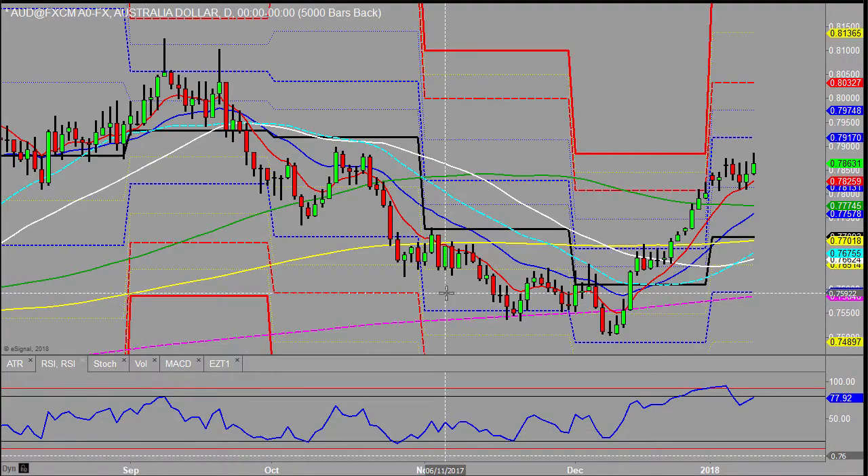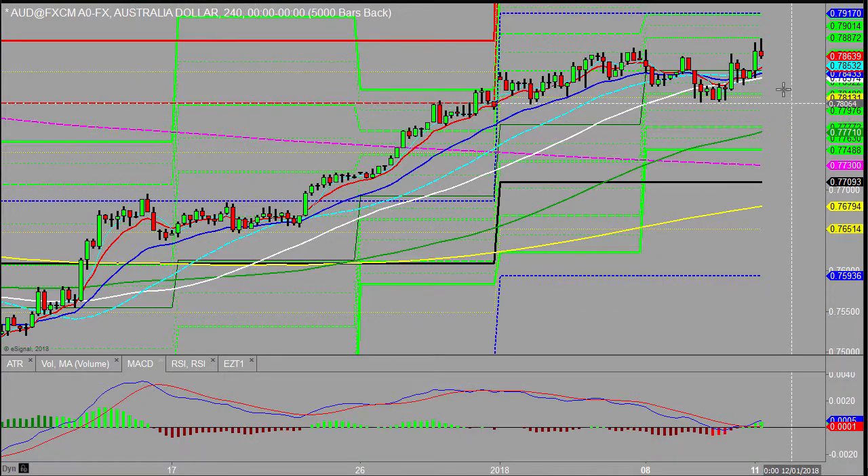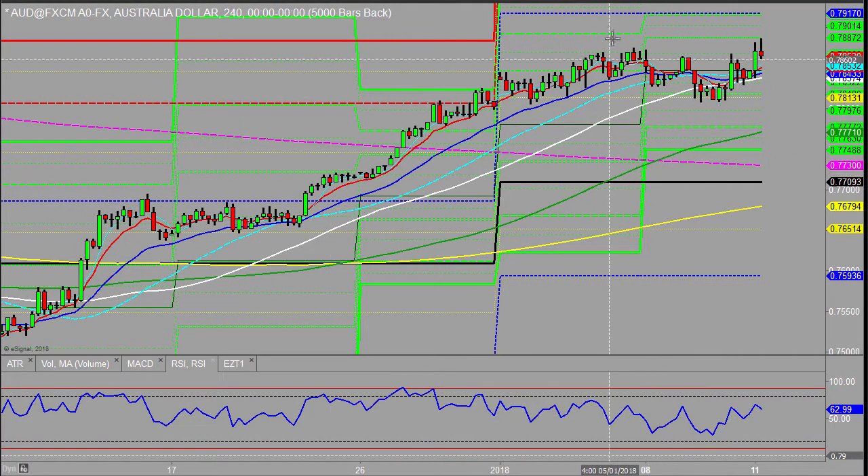Aussie dollar — the Aussie picked up yesterday, held on to some of its gains and pushed up this morning. Retail sales came out better than expected, which pushed it up, but there is a big divergence on the dailies and it may just continue to diverge. It's just pitched out through the prior divergence earlier in the week. On the bigger daily time frame it's still diverging. It's not quite a divergence here because there's an inverted head and shoulders sitting on the four-hour, and that's been triggered — it may yet still have some legs.